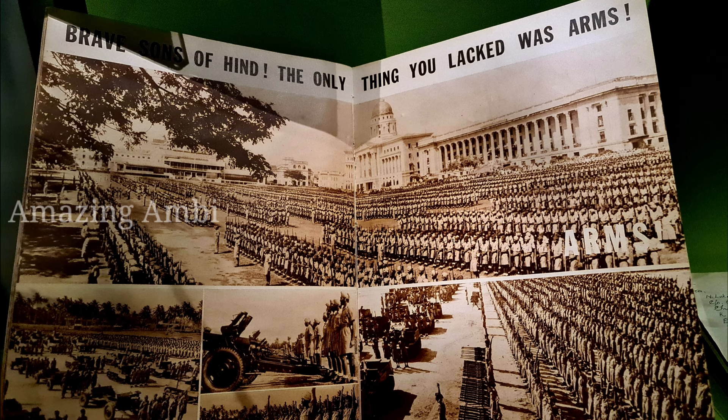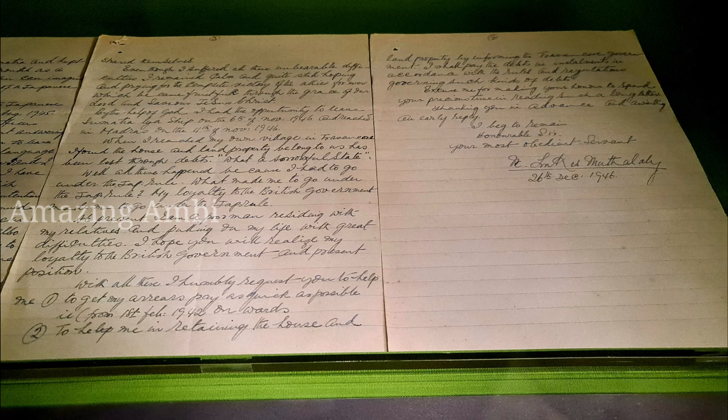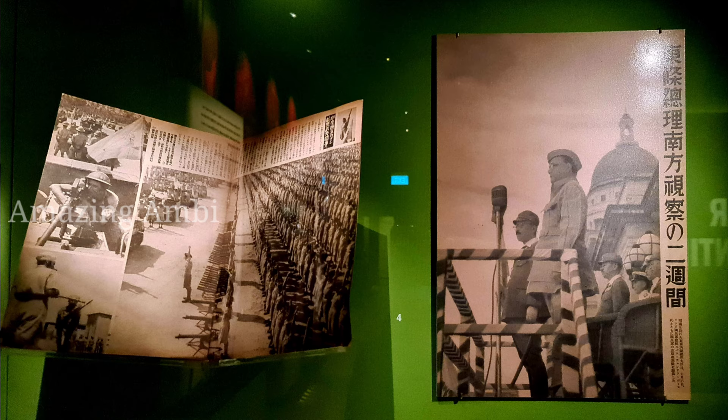During the Battle of Malaya, the Japanese appealed to the anti-colonial sentiments among British Indian Army soldiers to encourage them to give up fighting. After the British surrender, it was estimated that about 40,000 Indian prisoners of war formed the Indian National Army under the commandership of General Mohan Singh. However, General Mohan Singh and other INA officers told the soldiers to disband in late 1942, as they were disillusioned by Japan's delays in invading India and lack of support towards that goal. As a result, these officers were imprisoned by the Japanese.